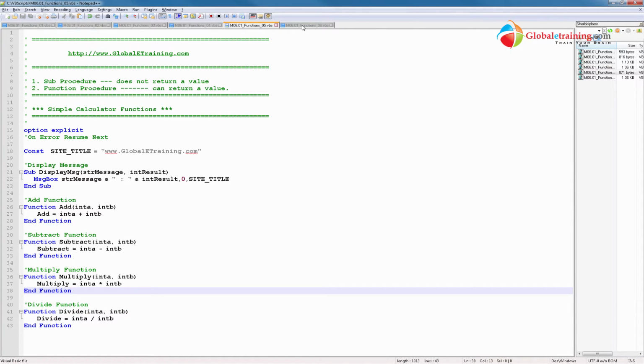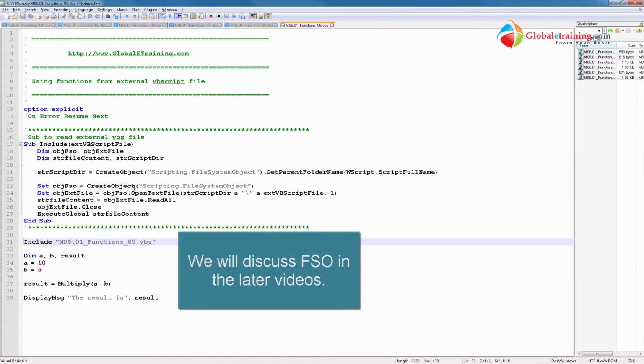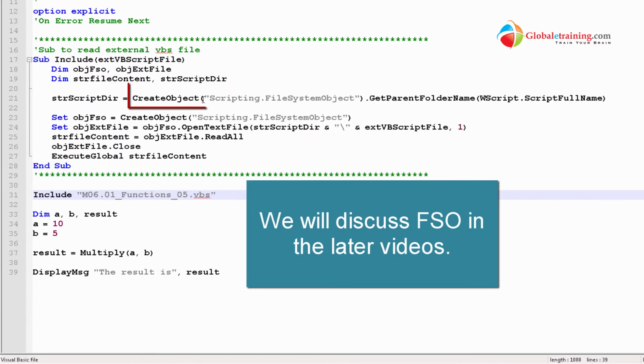So let's move on to the sixth script. This script is a little bit complex, and I haven't talked about file system objects yet. That will be down the line. But I want to give you a feel for this, because you can understand how you can use the functions from a different VBScript, and that's where the power of reusability is at its best. If you understand the gist of it, I'm good with that.